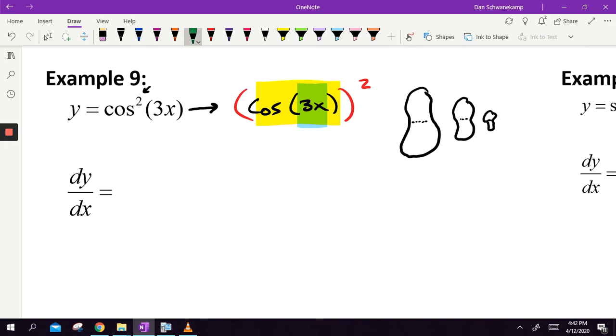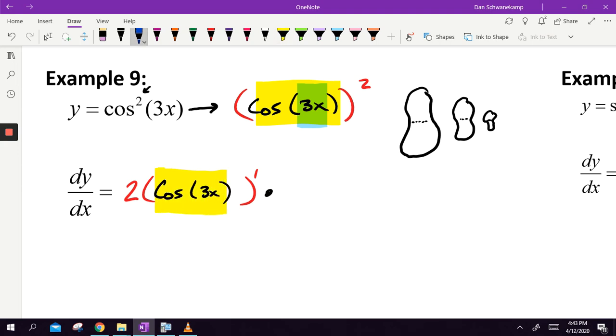Okay, so we just do it. Don't overthink it. We take the derivative of the mom. Let's color code it to help you out. So I'm gonna go 2, boom. Instead of 2, now it's the first power. We took the derivative of the mama. We're gonna rewrite the inside. So the inside is gonna be cosine of 3x. Cool. Now I'm going to take the derivative of the inside. So now don't worry about anything else but just that cosine of 3x.